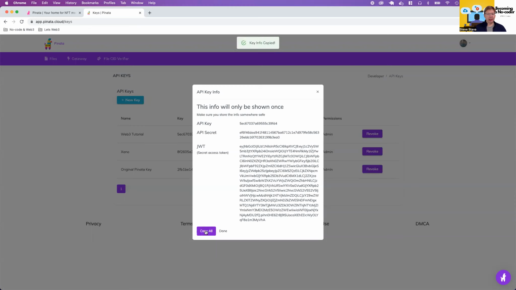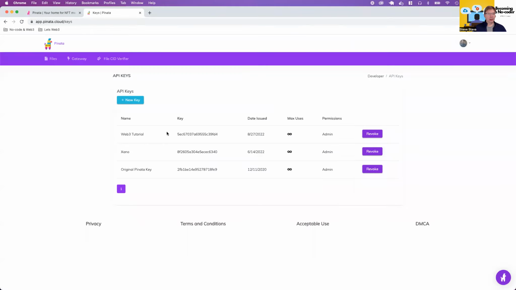I'm going to go ahead and copy those. You'll want to make sure you track the secret and the JWT token because you won't be able to get access to them after this. And so stick them in a text editor and save them or do something. We'll also be putting them in Xano, which will kind of save them, but I wouldn't consider that like your permanent saving place. Let's see, I've copied, I've got that information. We now have the Web3 tutorial here.